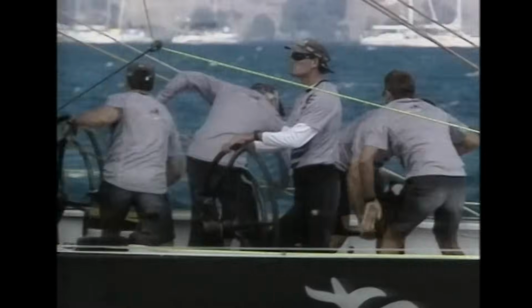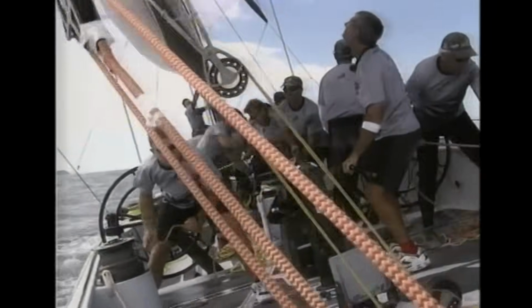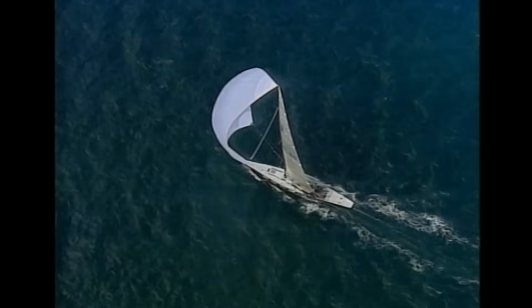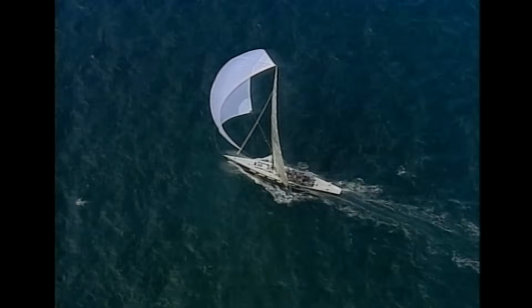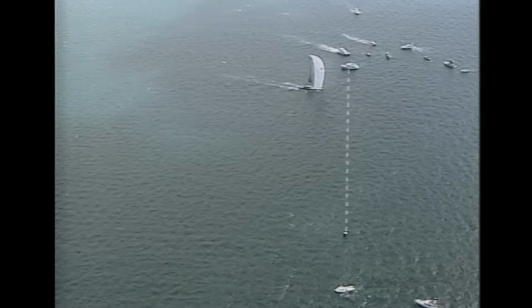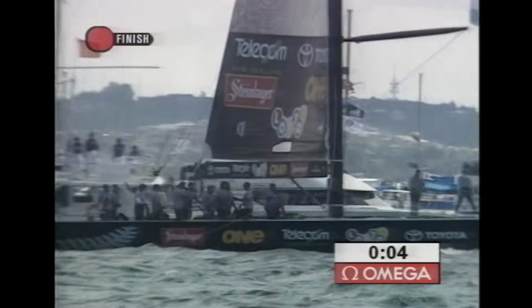Going into race 3 today of America's Cup 2000, there were many unanswered questions after races 1 and 2. And today, a lot have been answered. The key issue is Team New Zealand really have got the power to win with. And they seem to be able to squirt out when they need to. Team New Zealand beat Prada in race 3 and go 3-0 up.